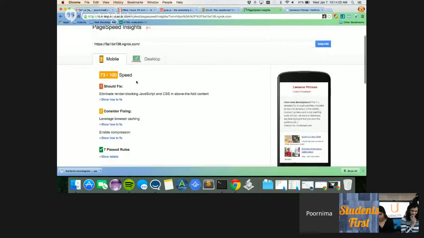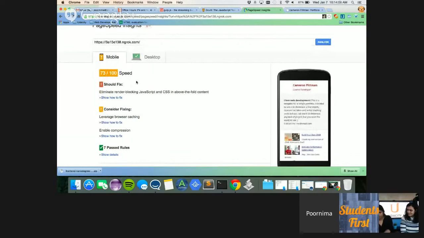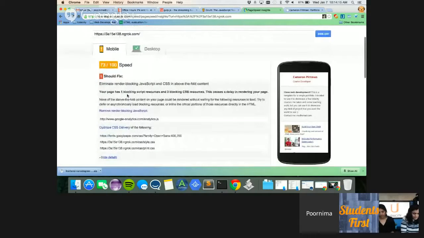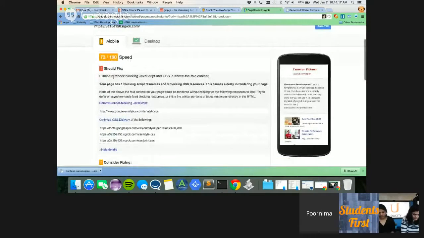Now the greatest advantage of using PageSpeed Insights is that I can see what I should fix, and it gives suggestions on what can be improved in your page. I can see that it says eliminate render-blocking JavaScript and CSS in the above-the-fold content, and it gives me a small solution on how I can do this by loading JavaScript files asynchronously, which has been taught in the class.